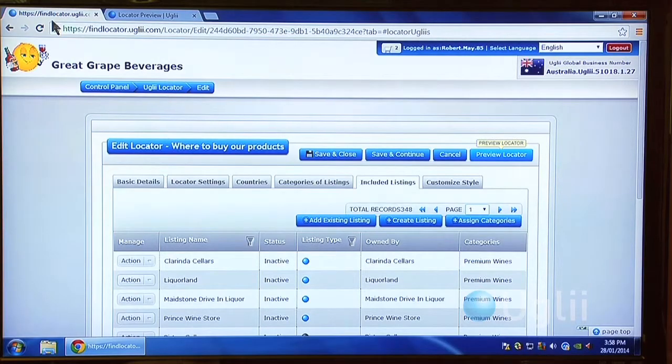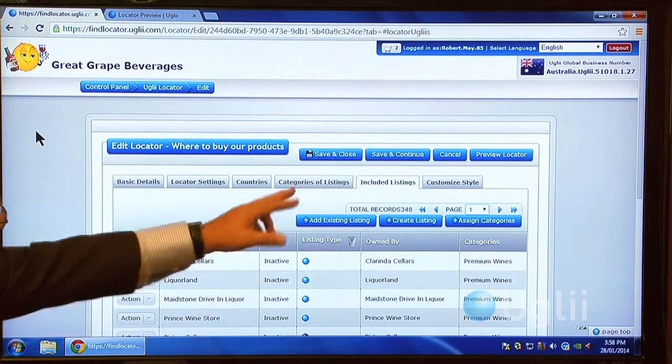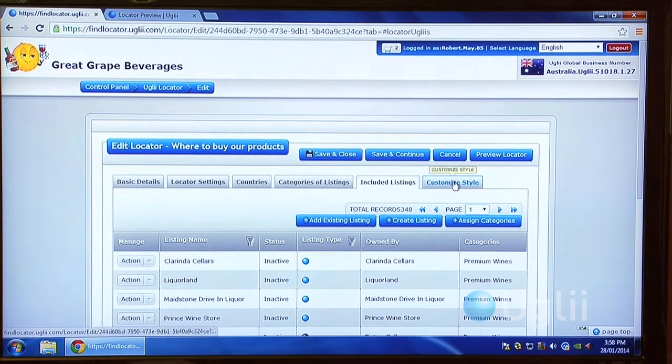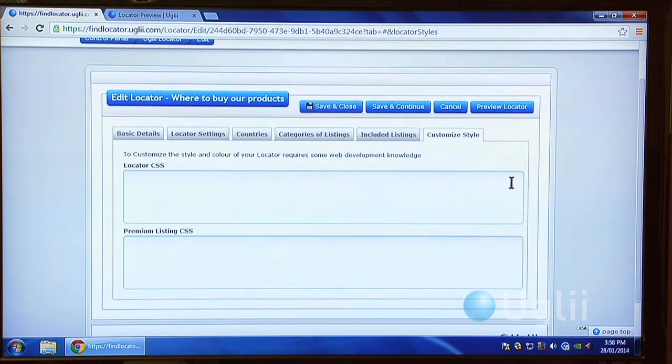Now, one last thing on the locator, customized style. There is the ability for a business that has a web developer to change the style of that locator by putting in its corporate colours and whatever. So they can either do that with their web developer, or they can send that information to their affiliate, and we can load it in there. A web developer would know how to do that. And we've got what we allow to happen and what they can't change. But it allows them to customise that to suit their style.